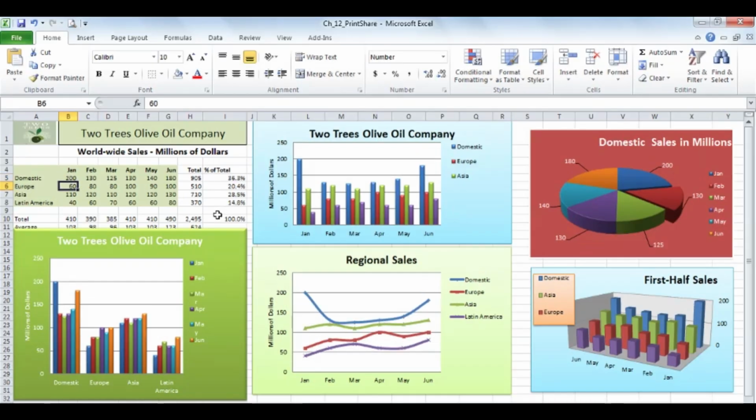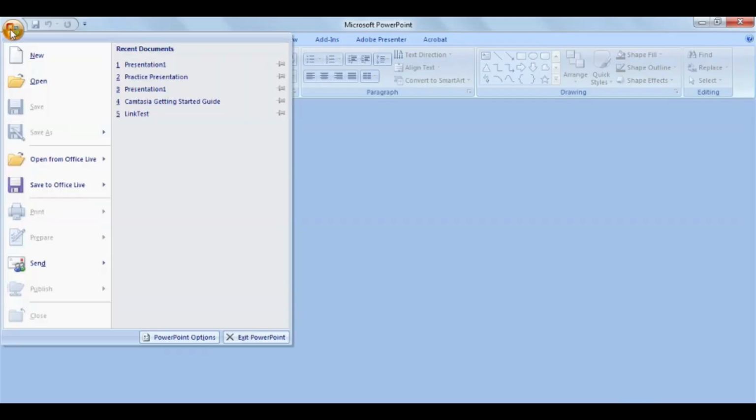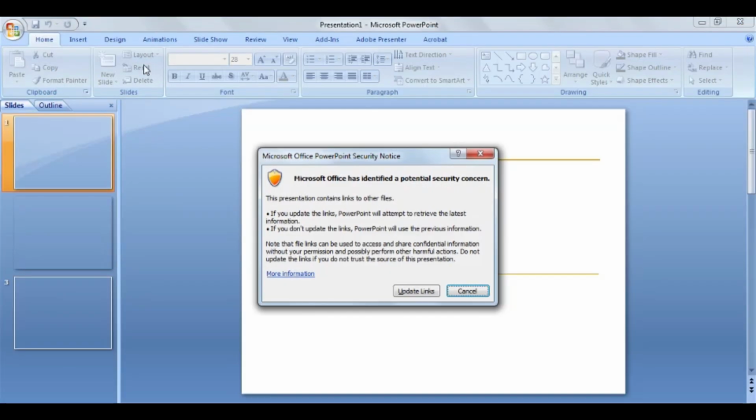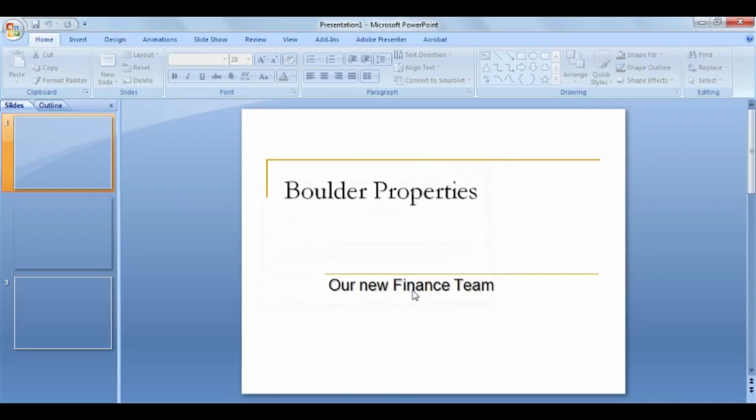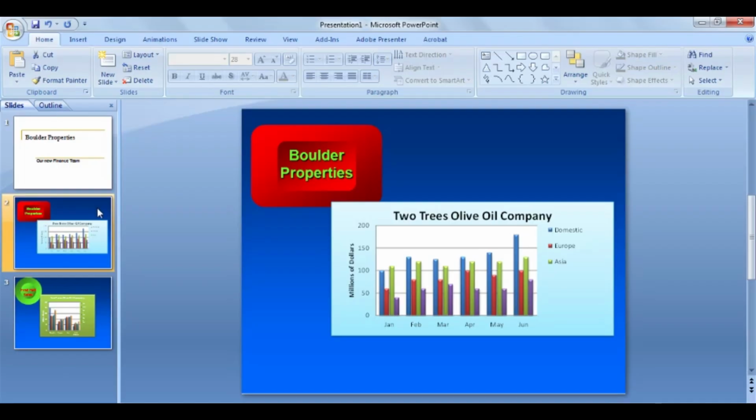The PowerPoint file is closed. But let's go back into PowerPoint, perhaps at a later time, and open that file from the Office button. And just choose the name of it as Presentation 1. Update the links. There we go. So here's that first chart. This is the one that was the paste. It is not reflecting any change, not only to the 150, nor to the 200.